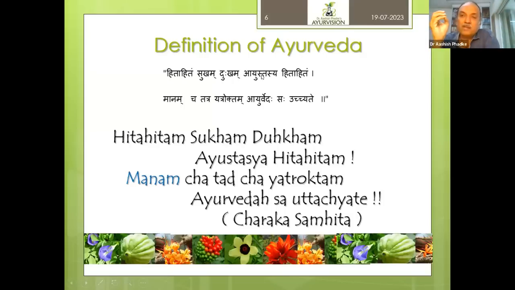So anything, whenever you feel like eating some sweets, or let us say in India, in Mumbai, the famous one is vada pav. So you eat that vada pav and you feel very nice, but then after eating that one round, if you feel like having it a second time, third time, because of your tongue, not for health but for taste, then though it is sukhakar, while eating it you feel nice, after eating a particular quantum it becomes dukkhakar, because next day you may get a problem, you may get an abdominal GI upset kind of thing.